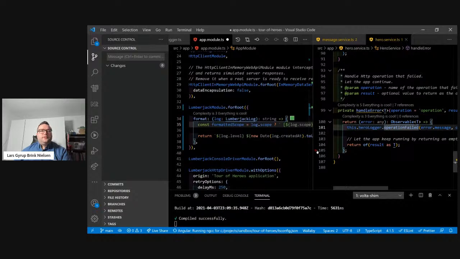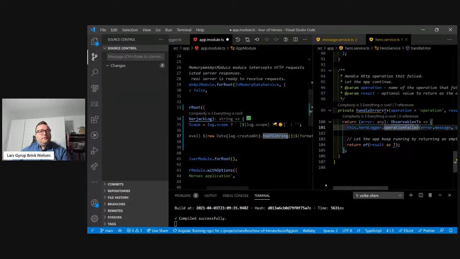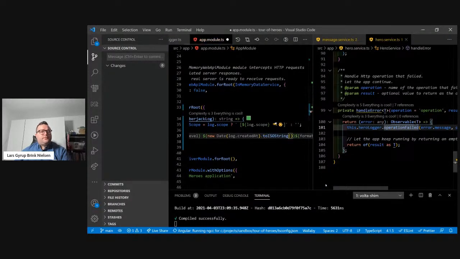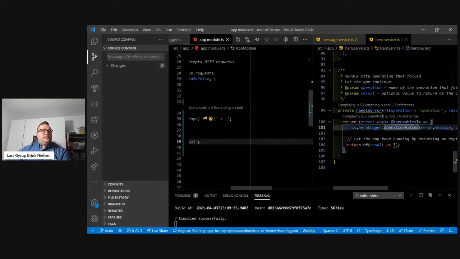That will be included in the scope. Let's do the ISO string. Then we get the local time zone as well. Let's see if this works.